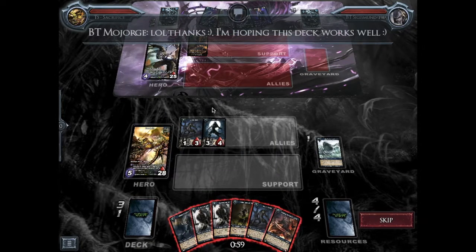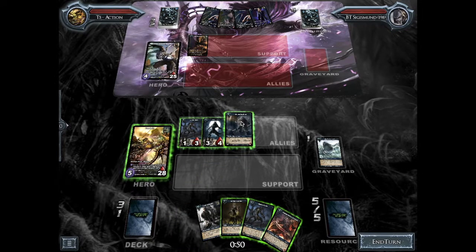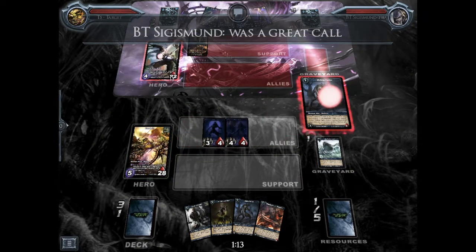So here I draw into Tactician, which is really good because, as you can see in Sig's hand, are 2 Ankle Breakers. So I know that he really wants to summon them, and by summoning Tactician here, I'm preventing Sig from summoning them because now they cost 6 instead of 5 resources.